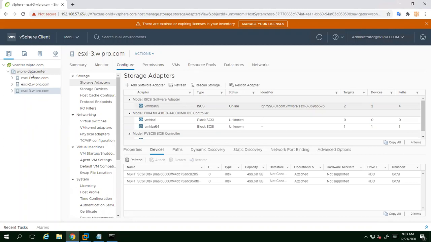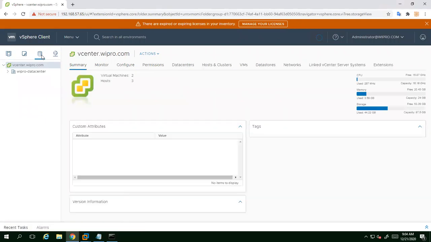Normally what happens, like if you purchase a hard disk and you want to make a drive, the drive we are going to format with the help of a certain file system. If you're using Windows, you may have different file systems. If you're using Linux, you may also have different file systems. Even in VMware we have one particular file system, that is VMFS. For that, you have to just go to home, and here one option is available, storage.